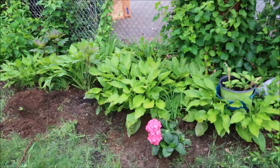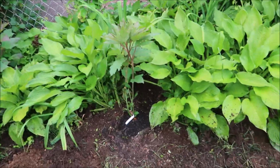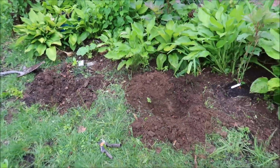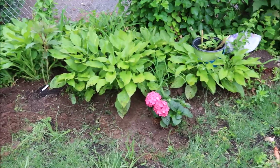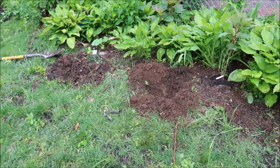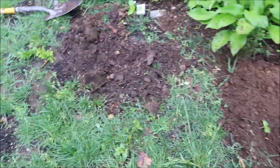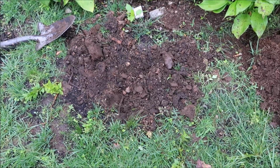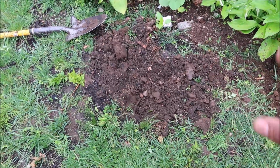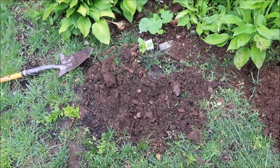Well, since I had success with planting the hydrangea and now the hibiscus, I think I'm going to pot up my 2 rose bushes here in the landscape. I think it's going to look really pretty, because then you have the hydrangea, then the hibiscus, and then the 2 rose bushes. And this hole gave me a little trouble. There are a lot of roots there, but I think it's going to be fine. There was a hole there, and we had put some of the compost in this soil already, so this has been amended in a sense. So let me go and get those 2 rose bushes and put them in.